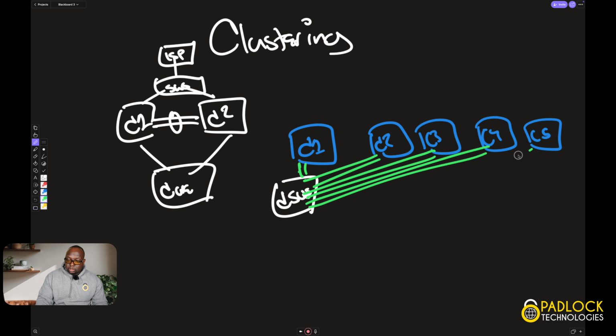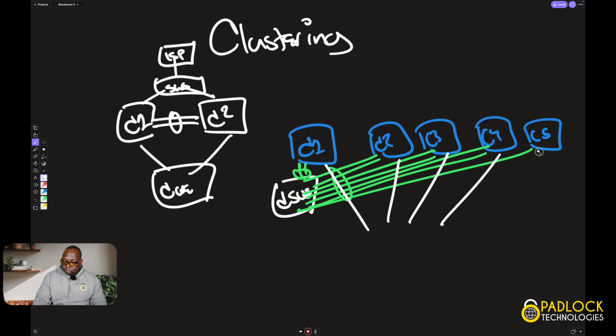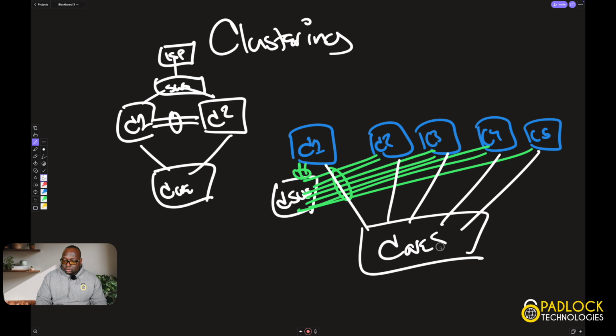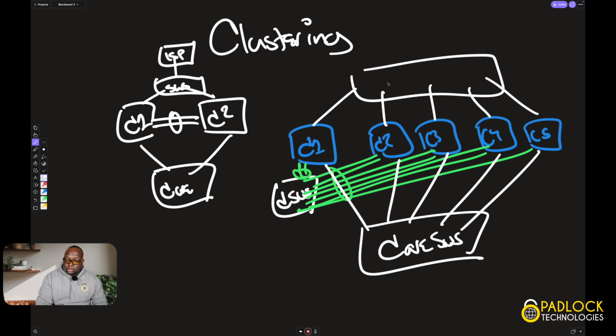So all these lines are going to be port channels here. Now they're not going to be the same port channel. Let me tell you that right now. It's not going to be the same port channel because you do not want to do that. Core. INET switch. And then ISP. Okay. So those are the two designs that you're going to see.